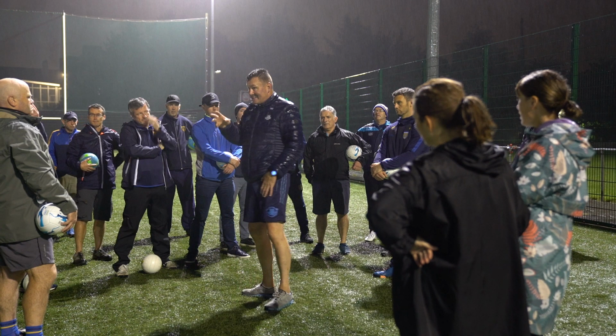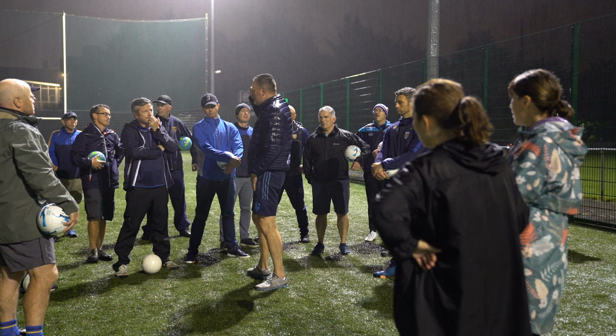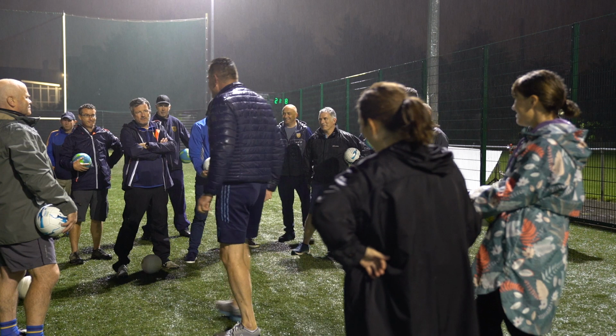What happens when you're good kickers of the ball? Create more space. Yep, you move the ball quicker, you create more space. But what skill do you improve by kicking the ball? Catching. If you have a good kicking team, you have a good catching team. End of. What are the two most important skills in Gaelic football? Kicking and catching. That's simple. So if you practice kicking, you definitely are going to improve the other one.